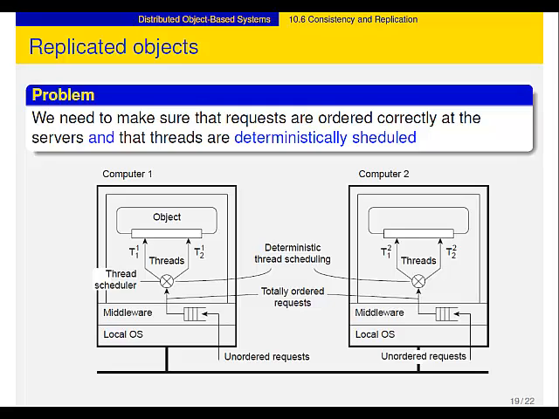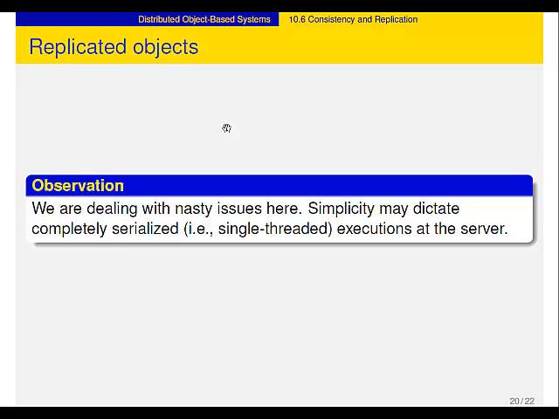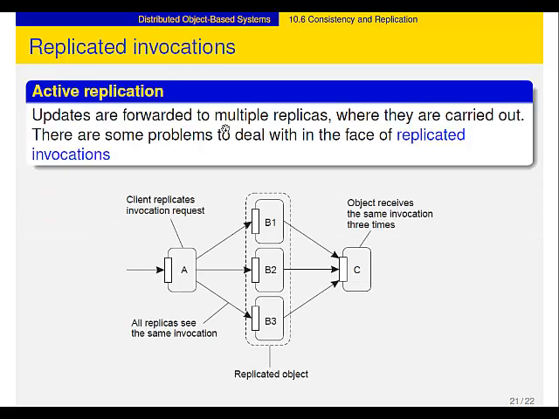In a general scheme, in order to make a multi-threaded server work, you will have to have deterministic thread scheduling. In general. That does not say that there can't be lots of exceptions to that rule where you could not do any damage. But as a general solution, you would have to have deterministic thread scheduling. Does that clarify your remark? Okay. Now, let's assume that we solved that problem, and now we're going to, yes?